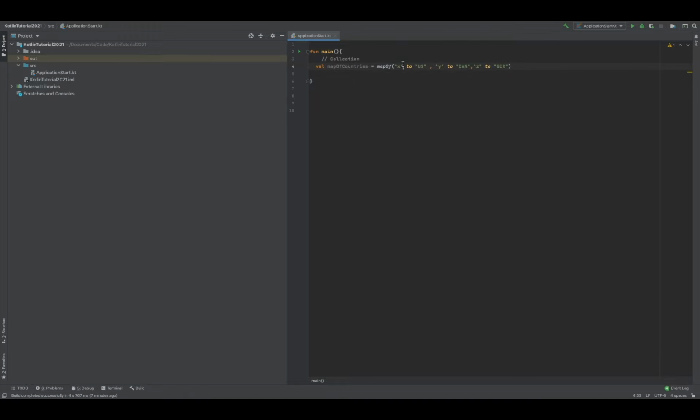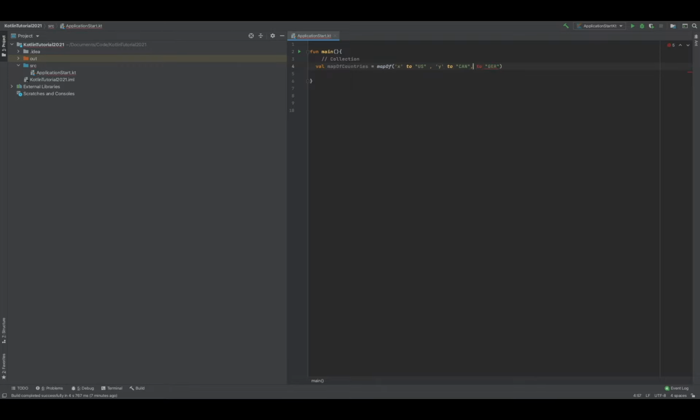So it doesn't necessarily have to be a string or a char. It can be a number if you wanted to, or it can be just a character. I probably should just use characters for this, because I'm only gonna make it X, Y, and Z. But yeah, you're not confined to using just one type for the key and the value.